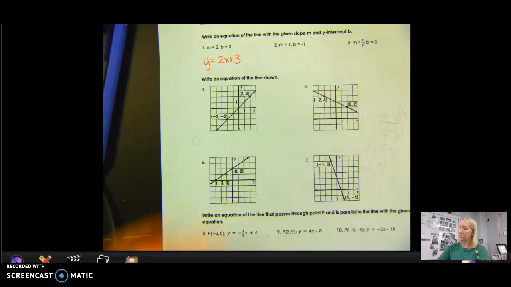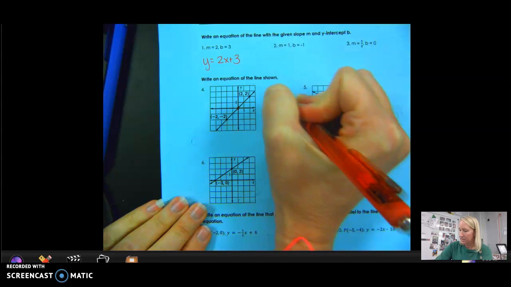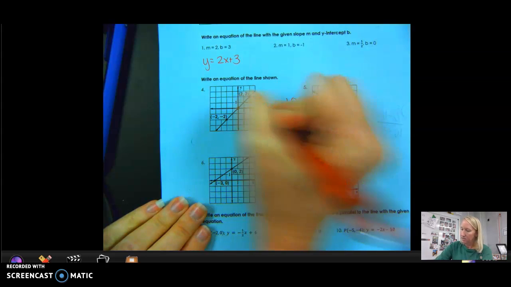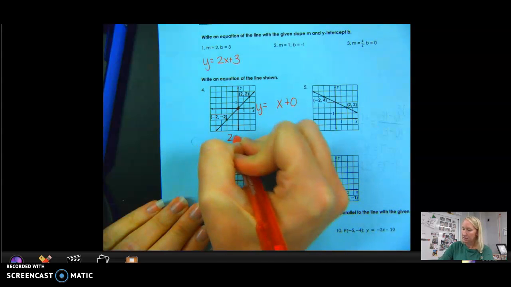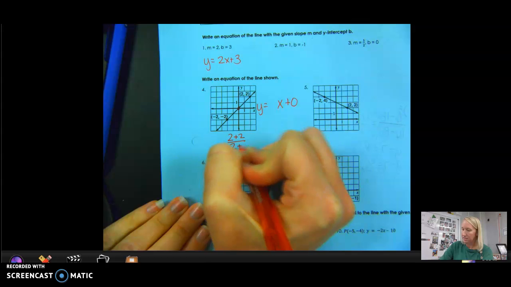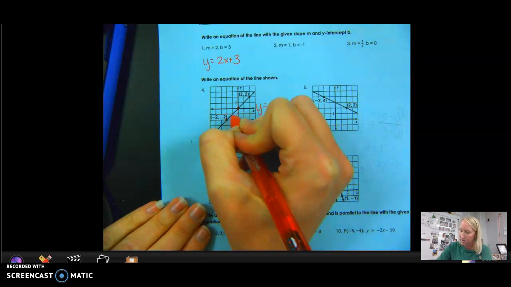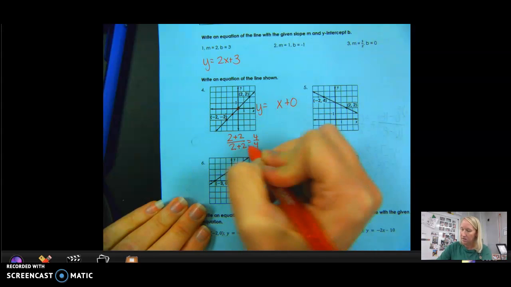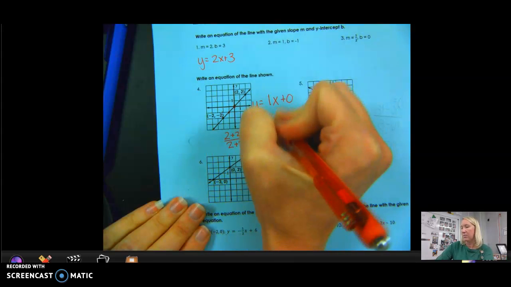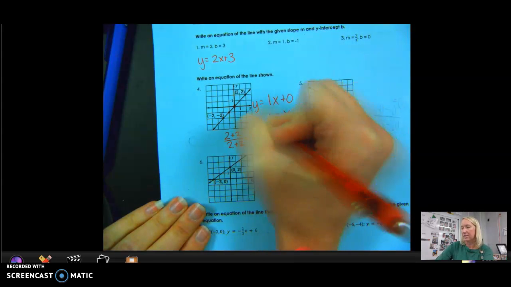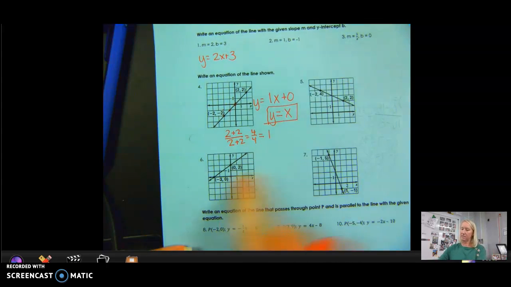Write an equation for the line shown. So first off, your y-intercept is here at 0, so we know it's plus 0. And it's y equals something x, your slope x, so I'm going to find my slope. So y2 minus y1 over x2 minus x1, so that's 4 over 4. Or I could have counted it up 1 over 1, so that's a slope of 1 over 1, which is 1. Slope of 4 over 4 is just equal to 1, so I could have it 1x plus 0. Another way to write that, guys, is just y equals x. Okay, so you're going to do 5, 6, and 7. So you're doing 2, 3, 5, 6, 7.